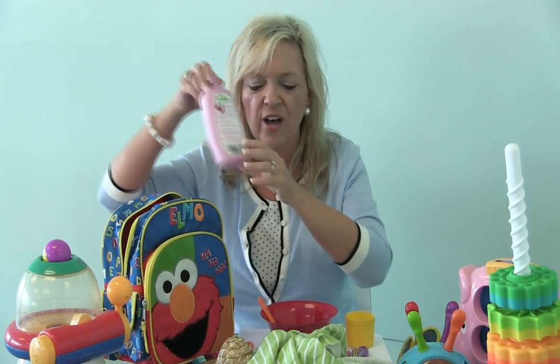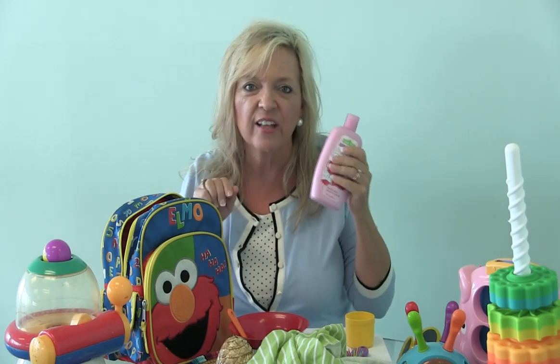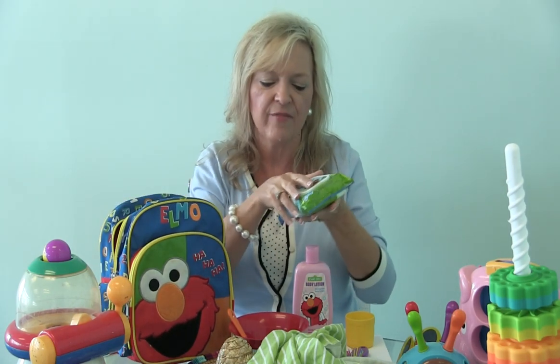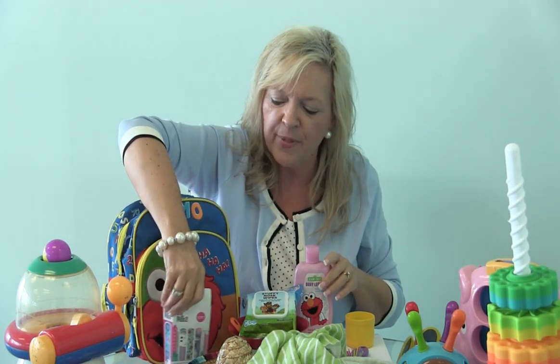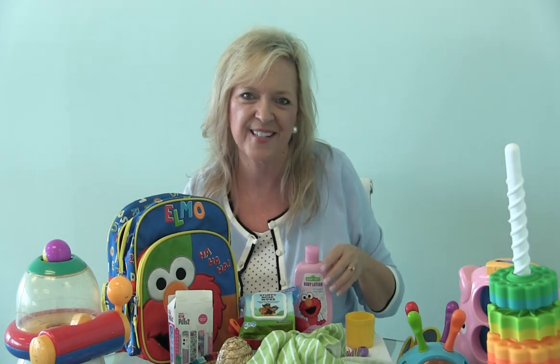Other things that are a little higher level for this step in teaching pretend play, things like lotion, things like baby wipes, where you get a wipe out and you have a child wash himself. And then Band-Aids are always a super fun thing for kids to do too, and you're having them put the Band-Aids on themselves. All right, so you already know where this is going, right? After a child does all of that on himself, what do you think comes next?